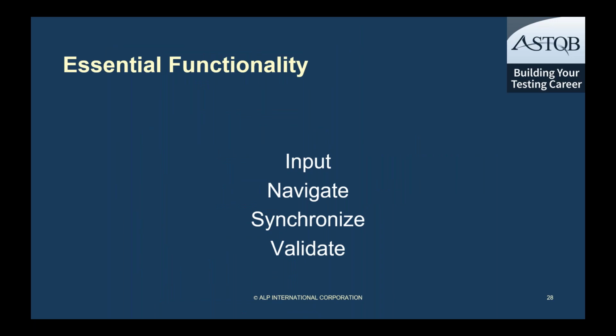Now let's talk about the essence of functionality in a framework. And if you don't remember anything else from this talk, I'd like for you to remember this, because this is the key to building a successful automated framework. You need to remember these four terms: input, navigate, synchronize, and validate. Now, what are we talking about here?